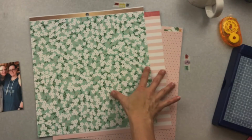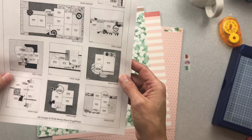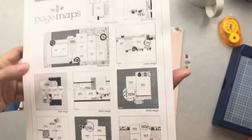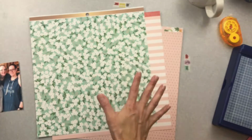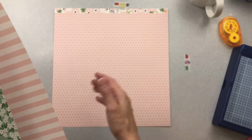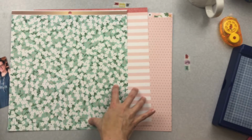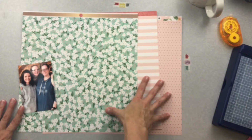And I think I'm going to be using, which sketch did I decide to use? I'm going to use this sketch right here. This is from the April 2019 page maps that I'm using for my inspiration for this month. And I'm going to use these 3 pieces of paper from the Jen Hadfield collection, and then whatever else I decide to pull in. I just knew I wanted to use these right here.